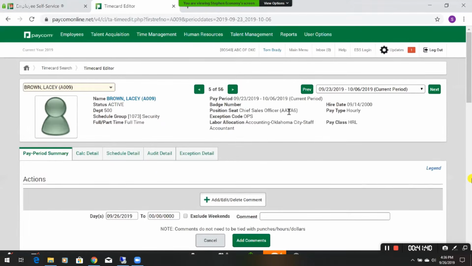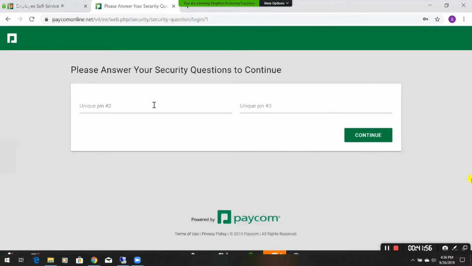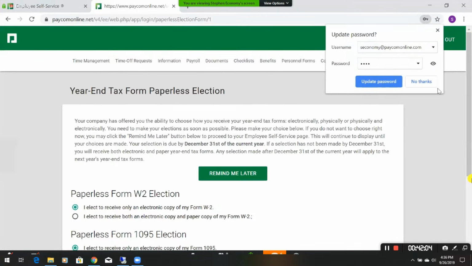Also within Paycom, there is a toggle button. So for those of you that were worried about having to keep two logins, don't be too worried about it because you will have this ESS Login button. Once you click on it, it'll ask you just one time to do your security questions and then send you over to your employee side.